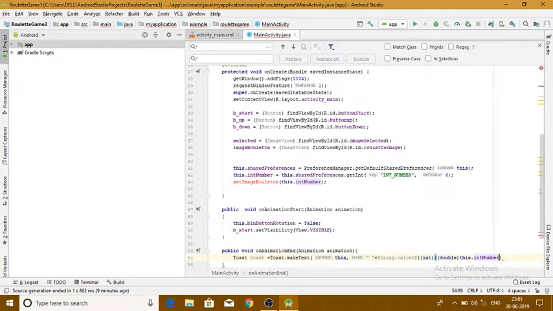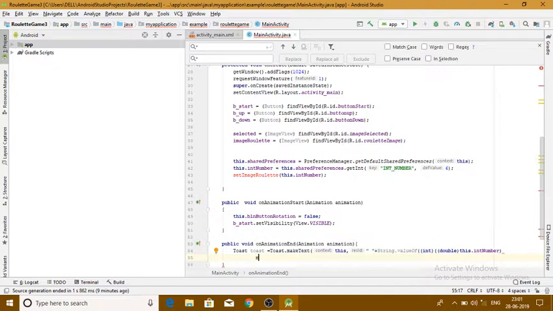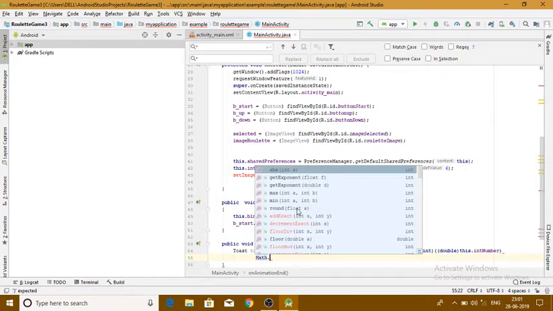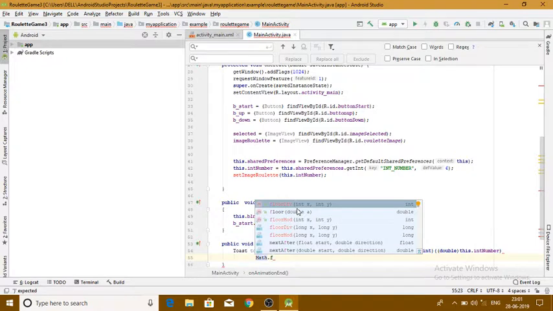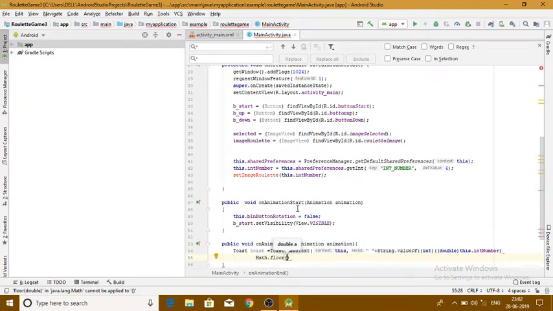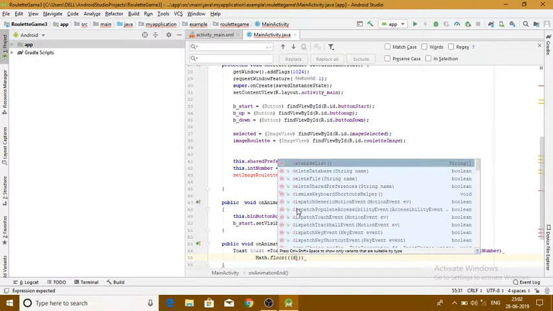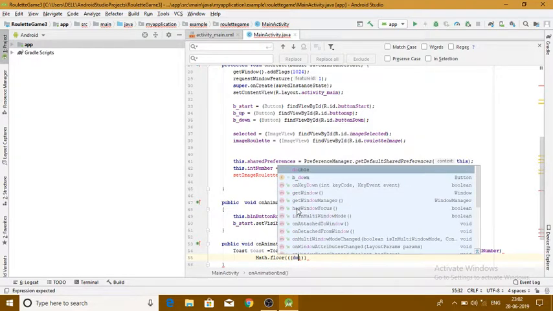We'll cut out one of the brackets, then enter. We'll go to Math.floor, where the second one, Math.floor. Then we'll open three brackets, 1, 2, 3. Inside these brackets we'll add double, which we created before.